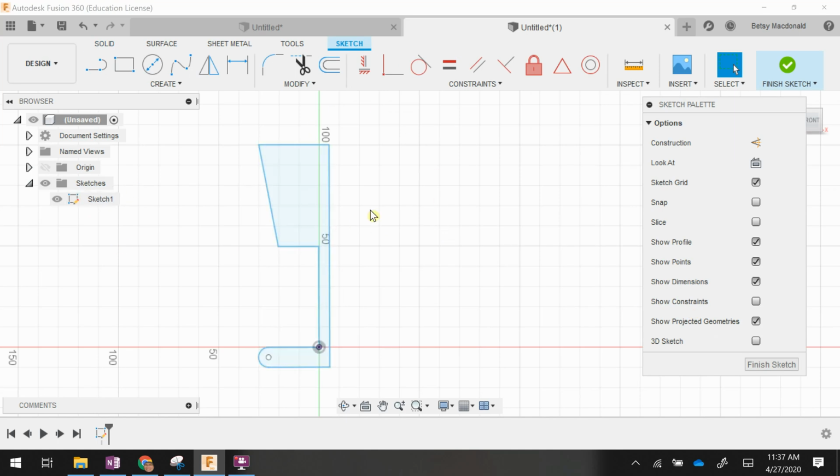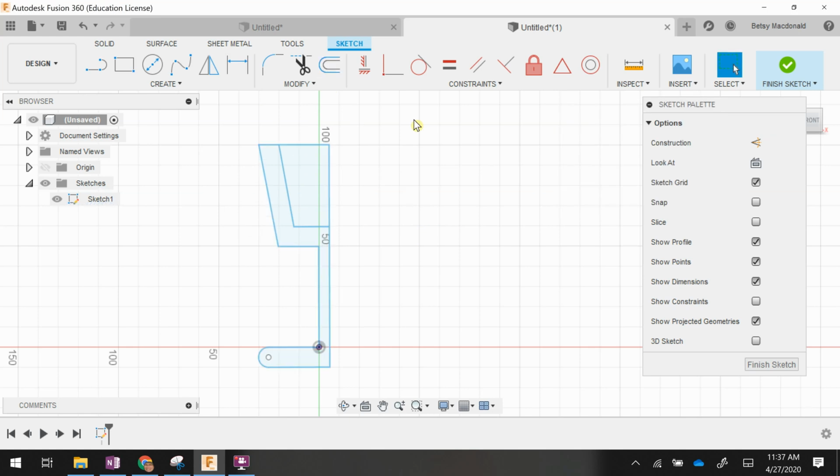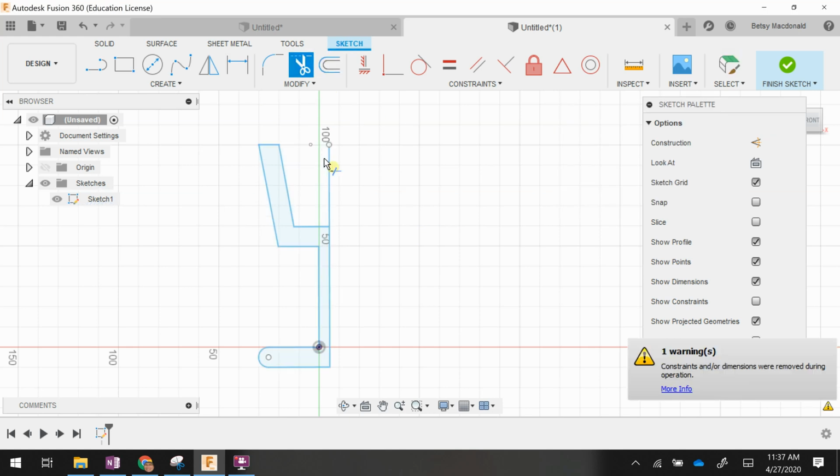So basically, we don't want this inside part. So from about here to here to here, we don't want anything in there. So I'm going to get the line tool again and draw parallel lines from here to there, because we basically don't want this part. So you're going to have to trim this line away and this line away, and that's actually the shape we need before revolving, because it won't do this inside piece.